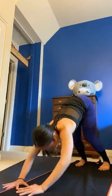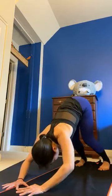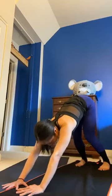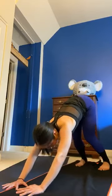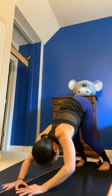Hands together, thumbs together. Bend your arms, push straight. Elbows out wide. Downward dog push-ups. Hips up in the air. Eight, push, seven, push, six, push, five. Four, back to downward facing dog.